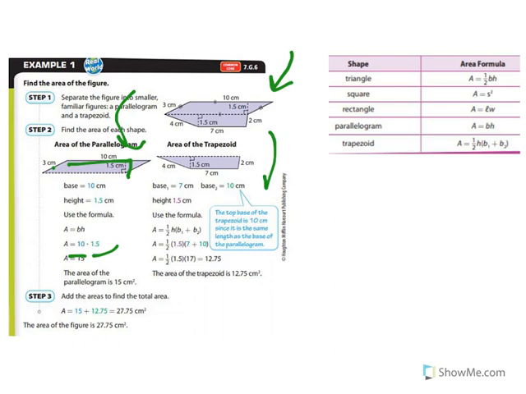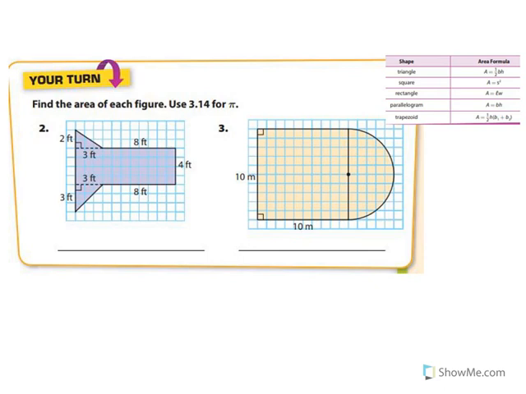And then the trapezoid, the messier figure, of course, all of these different parts, base 1, base 2. So 7 and 10, you'll see that here, 7 and 10. And we'll practice in just a moment. So that's how you would do that. You would separate that shape into 2, you would add them together, and you get your total area. So let's look at these 2 examples. All right, so your turn. I'll give you guys a minute here to work on both of these.